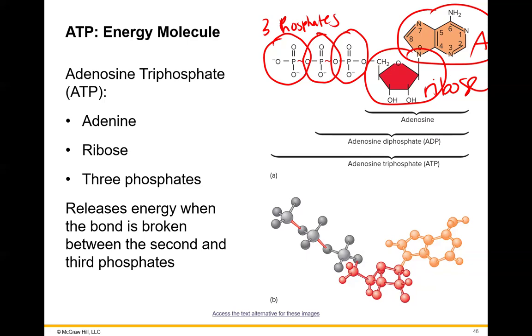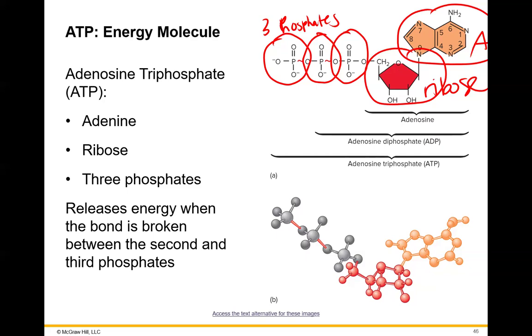Those covalent bonds are forcing them to stay together, forcing them to share their electrons with one another. It hates it. It doesn't want to be like this. It wants to kick off one of those phosphates. Let's kick off both eventually, but it really gets a lot of energy released if you kick off one of those phosphates. This is the number one energy source in your cell.